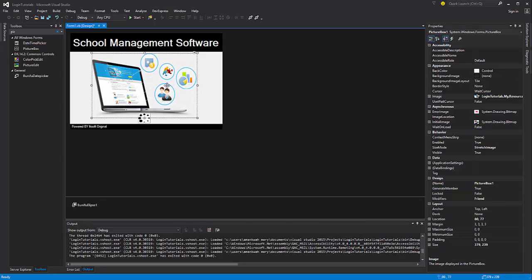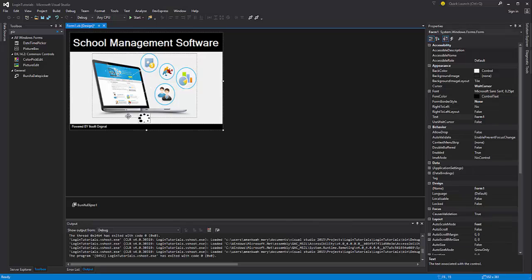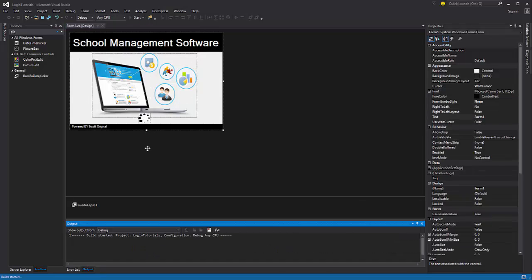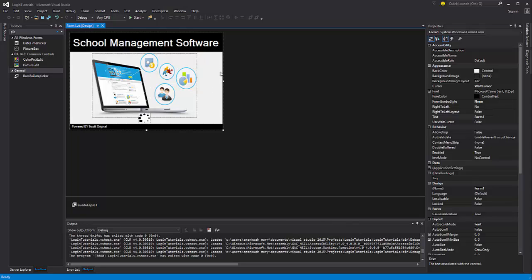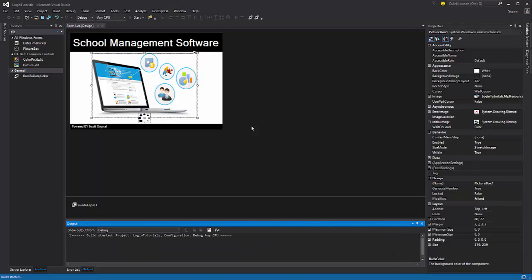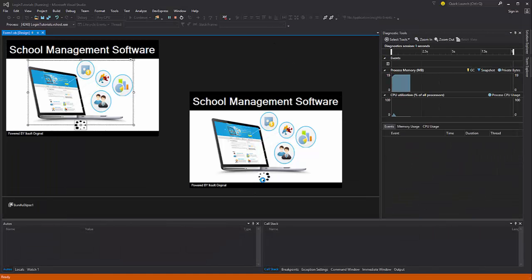All right, so this is how it's going to be. Let's start it up and see how best it works. So we need to work along with the background color and everything. What we need to do is select the form, and then instead of color control, let's make it white right there. So now you can see that it portrays the white color, right?